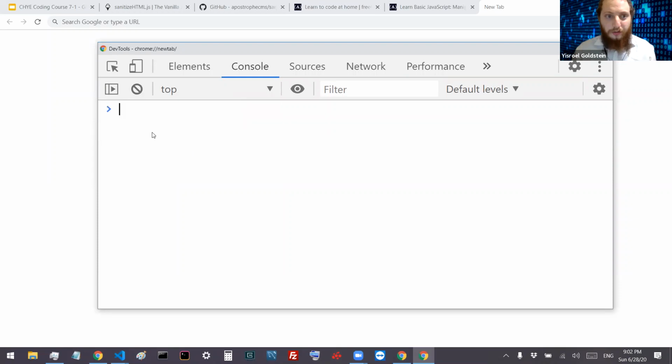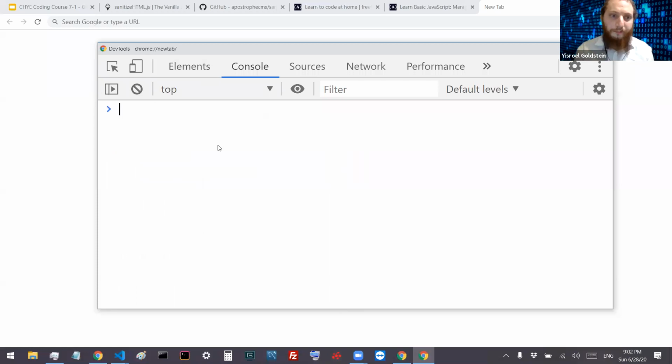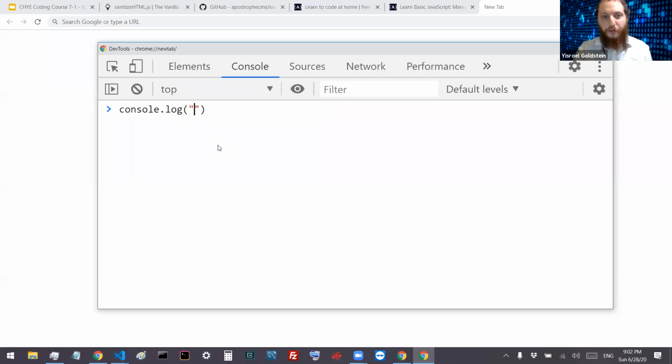So it's interesting. With alert, we just said alert. We call the function alert, as if the function alert is already here, it already exists, it's already available. All you got to do is just call it by name. Anytime you call alert, it's going to do this pop-up alert thing. But console log, I can't just do log. I'm going to get an error, uncaught reference error. Log is not defined. There's no such thing as log. You have to do console dot log. And then you can call this function that actually shows a message in the console.